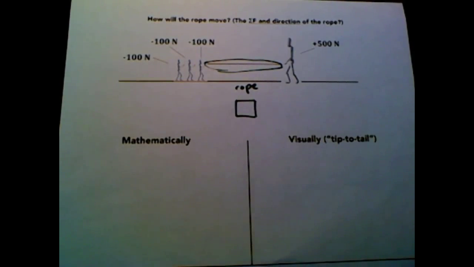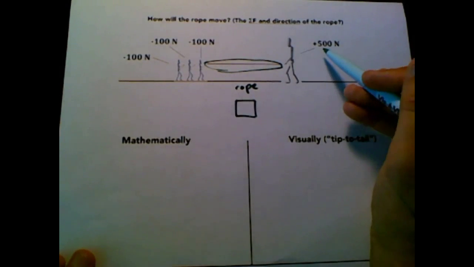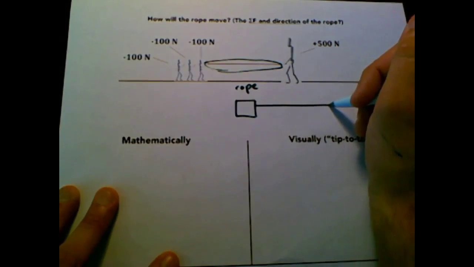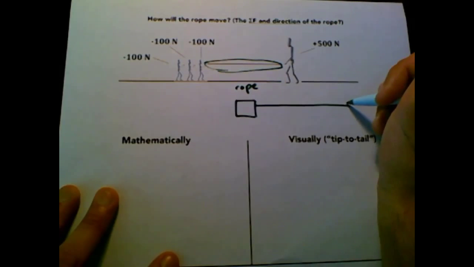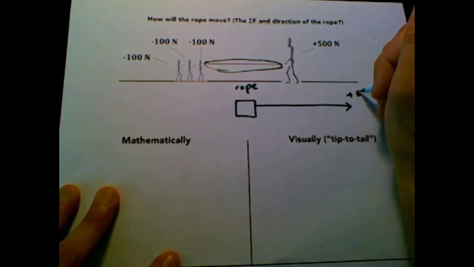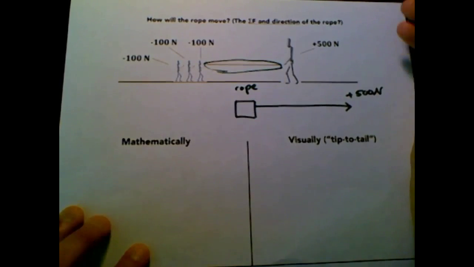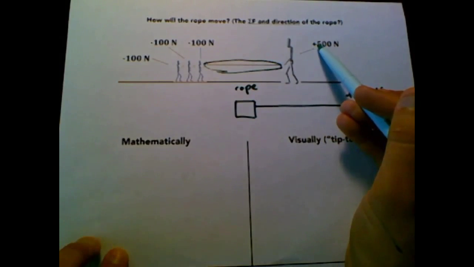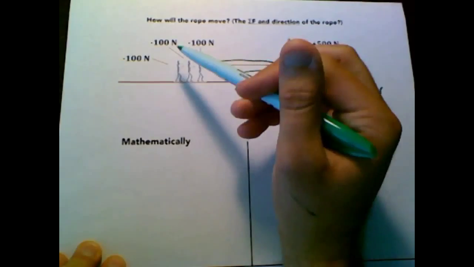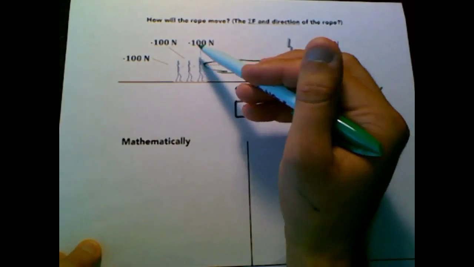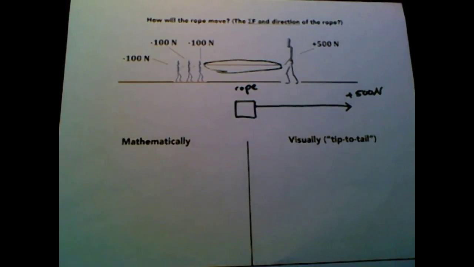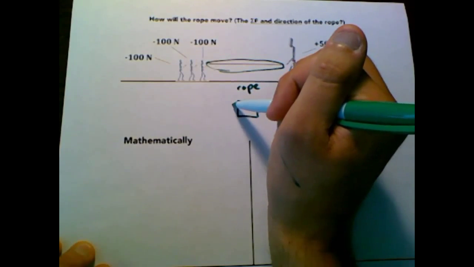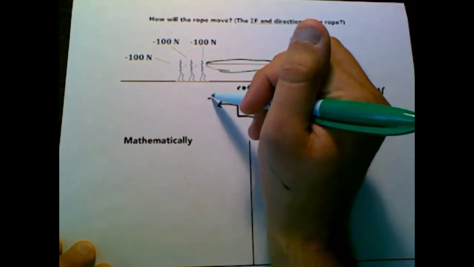Always just draw out your problem first in general when doing really any type of physics problem. So 500 newtons, and I'm going to draw this by drawing an arrow, all right, for 500 newtons. I'm also going to just write down 500 newtons because it doesn't hurt either, all right? And then there's a force being applied to the right, and that's shown by that positive right there, and so we drew that vector. All right, so let's look to the left as we have these guys pulling with 100 newtons. Well, what direction? Keep in mind, they could be pushing this rope too, but our number right here, negative, tells us that they are pushing it to the left, all right, with negative 100 newtons.